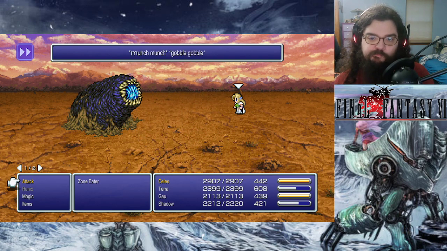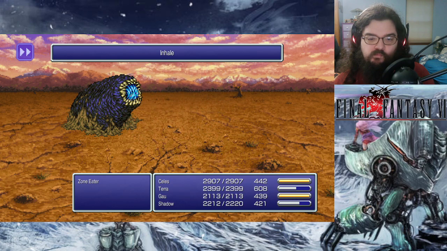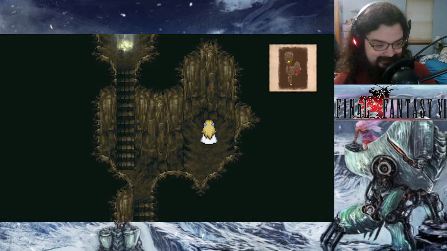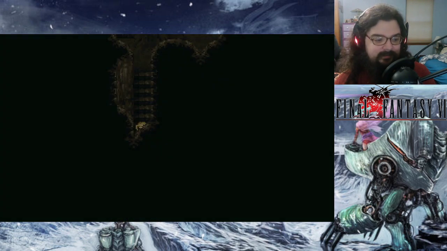This one's sour. Oh, tastes good. So good. It seems bad, but you want this to happen. Oh, that's the best one. The Zone Eater's belly seems weird, right? But yeah, we inside the motherfucker now.